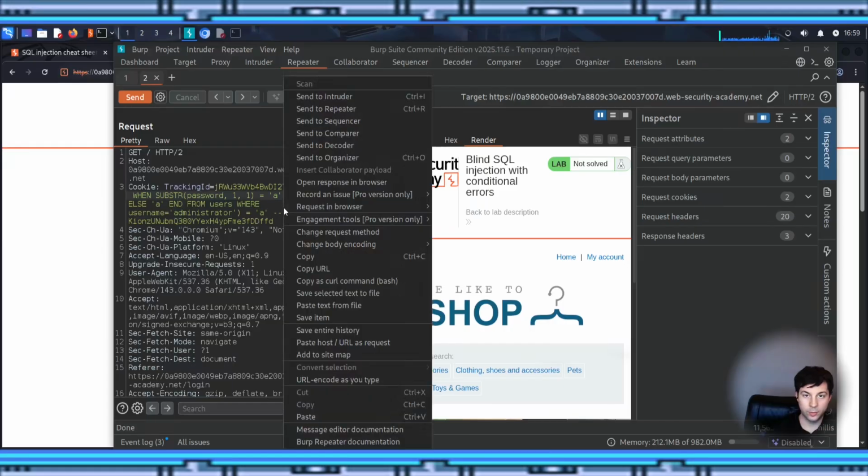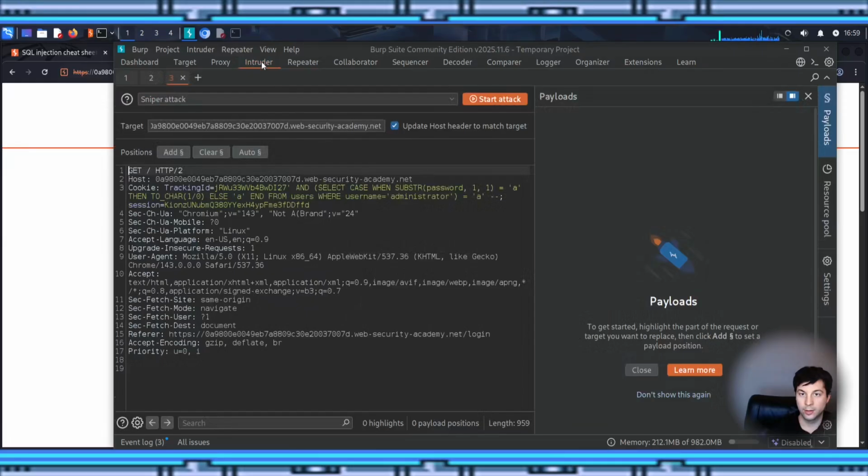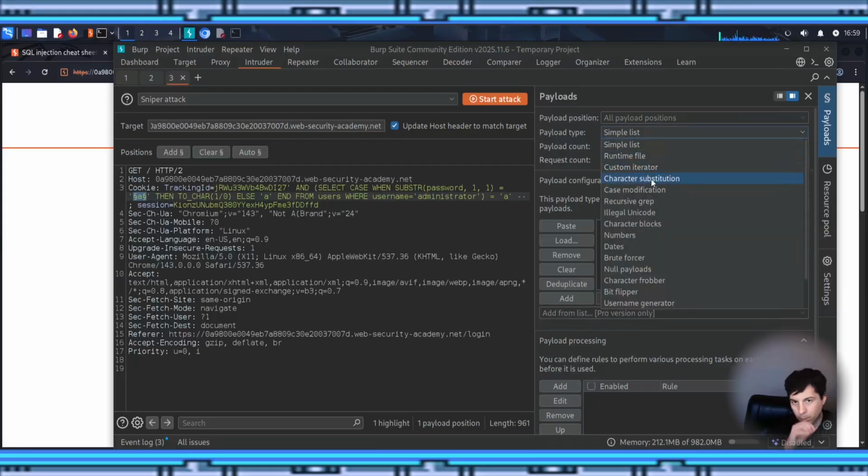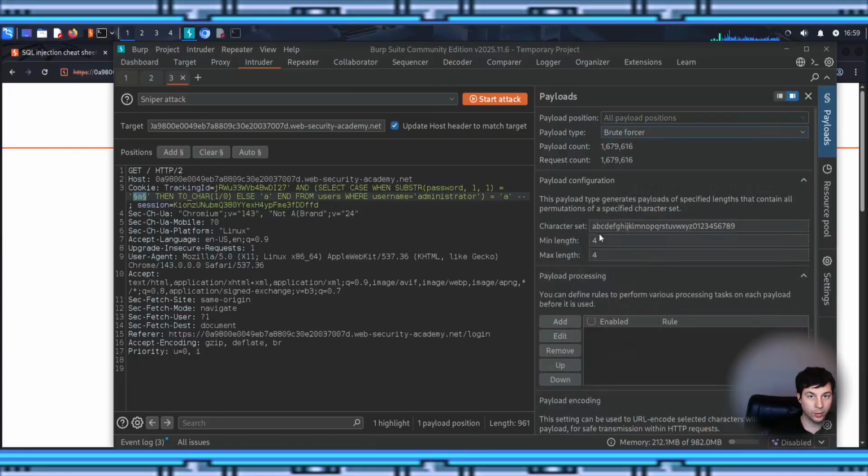So we could go through this one by one, or like we mentioned earlier, Intruder. So let's come back to Intruder, clear any marks. Then what we're looking for is this A right here, the one after the password. We want to put our payload markers around that. And this time, instead of numbers, we will do the brute forcer, which is like A through Z, and then 0 through 9. And the maximum and minimum we're going to do is 1 for both of these.